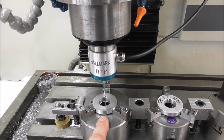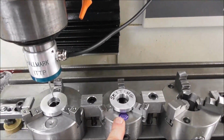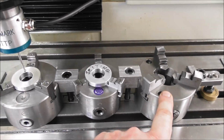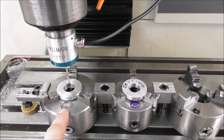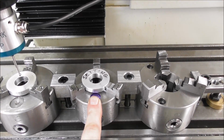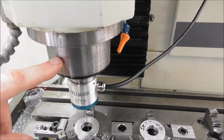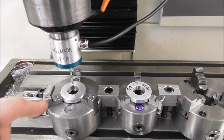But okay, so you decide that you want to make 100 of these parts now, and you're going to have multiple stations. So you set up another chuck or another vise, and another chuck and another vise, and you're going to make 3 at a time. Well, how do we actually, in practical terms, how do we get the machine to make 3 parts? Well, what we do is we describe the 3 different positions. This one's G54. Let's call the next vise or chuck G55. Let's call the next vise or chuck G56. And the tool center line, the spindle center line, setting tool number 99 in this case, that remains the same.